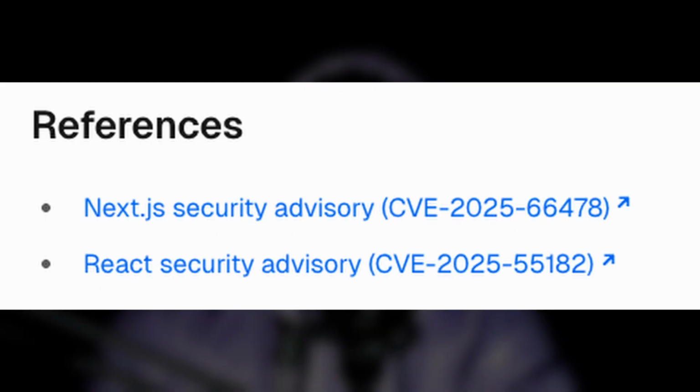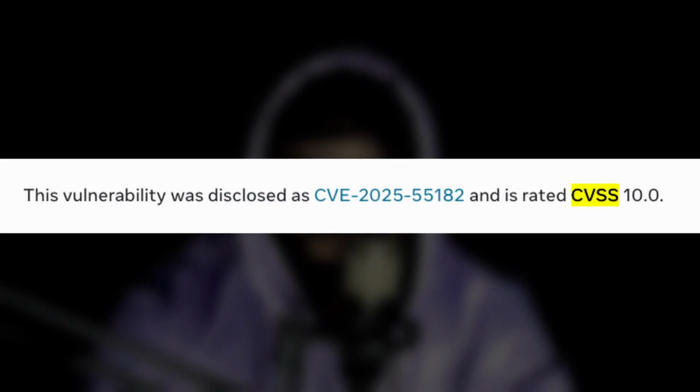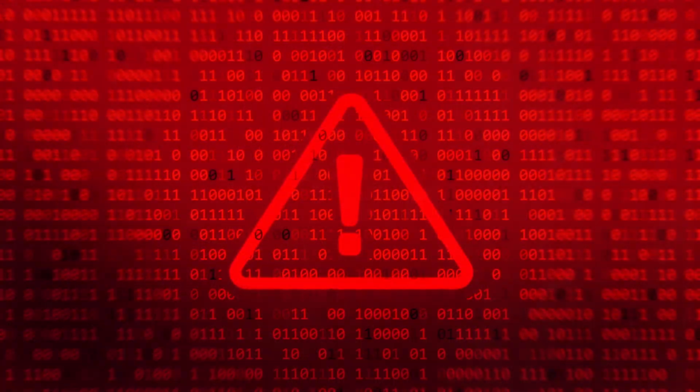These are the two CVEs that recently dropped, and they are rated CVSS 10, right? The highest value of the CVSS is 10, the topmost point, so this is a very, very high threat. Now, what is CVSS? It's called the Common Vulnerability Scoring System, and its highest value is 10, and the score right now is 10. So it's a very important and critical threat right now. This is the maximum possible severity.